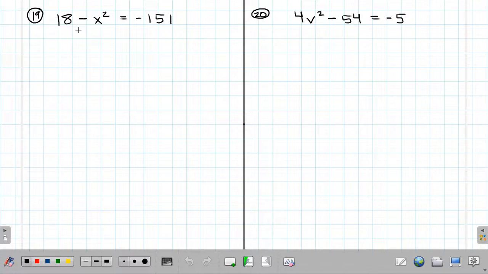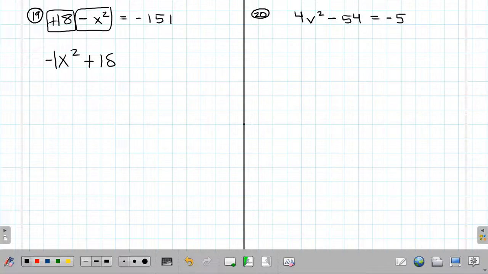Without actually doing it, well, number 19, I was going to go through and do this, but this one's actually a special one in that this one looks a little tricky. But just like before, if we have something like this, we got 2 terms here, we can flip the terms around by doing our little, I guess you can call it a little box technique. What has to go with the x squared? Well, it's a negative x squared or -1x squared, and then you're technically going to add to that 18 since it's a positive 18.